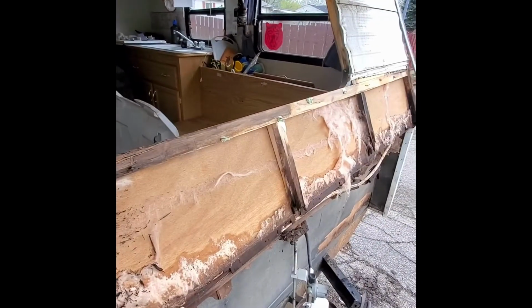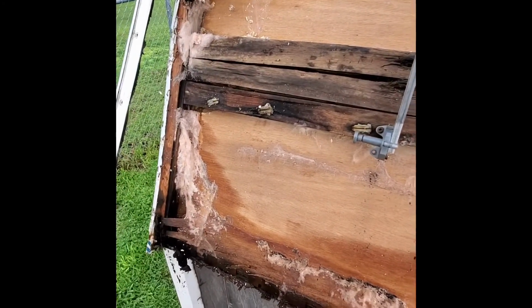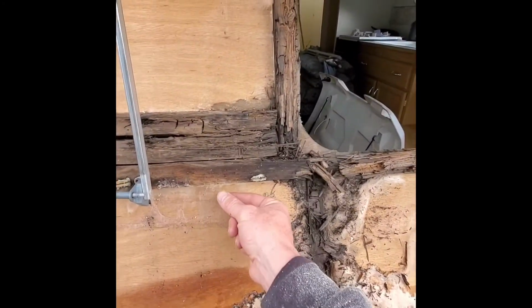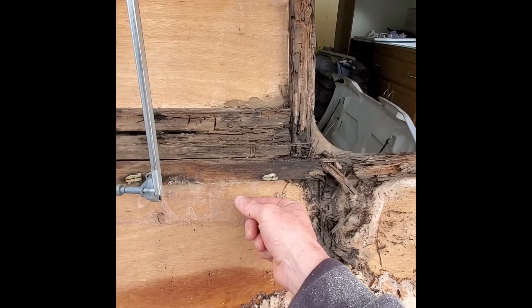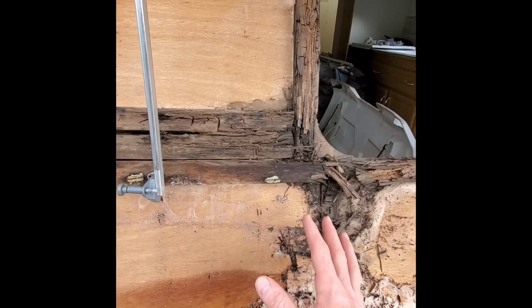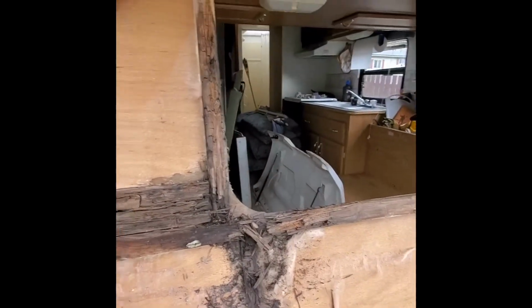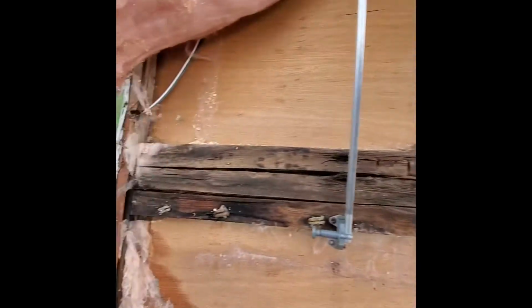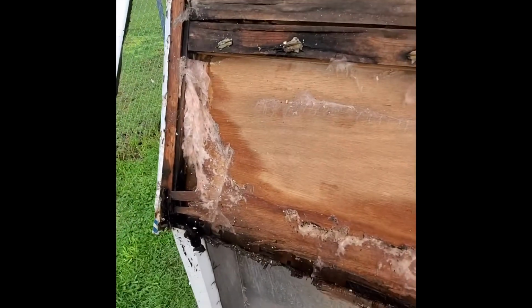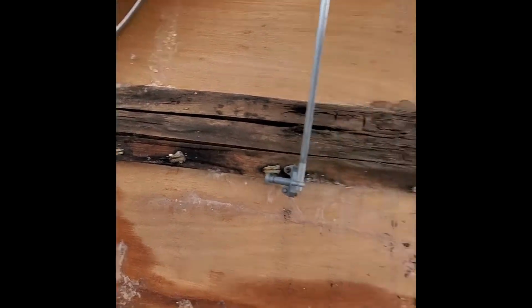You know, they're not built like a house, that's for sure. And there's just not enough room to build them super solid. You can build them sturdy, but that's about all it's going to be. And I've done a few of these, so I've seen quite a bit. Well, I haven't seen it all, that's for sure, but I've seen quite a bit.